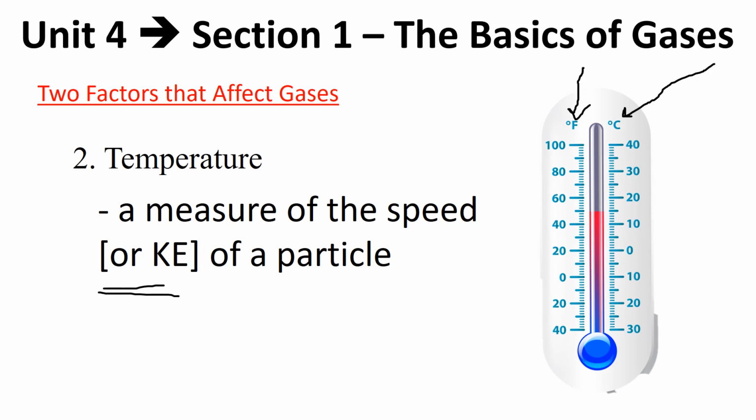Now, as I've pointed out, we have two scales that we're used to. There's a problem with both of these scales. So our Celsius scale is fine working in the positive direction, but the problem is that Celsius has negative values on it, negative temperatures. And same with Fahrenheit. You can have some negative Fahrenheit values. And negative numbers are going to cause us a problem when we start to do calculations in the next section. We only need temperatures that are above 0, so positive values. So we actually have a new temperature scale you probably haven't heard of that we need to discuss.